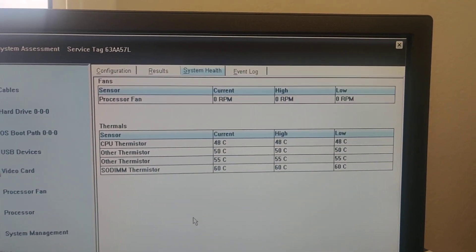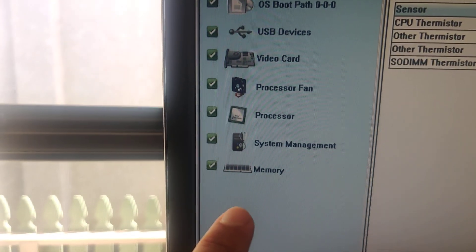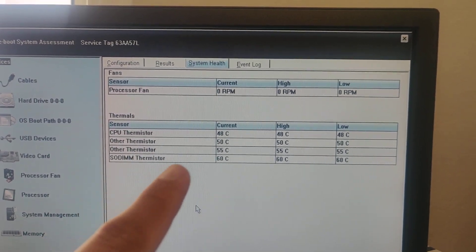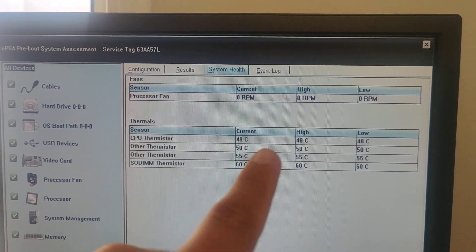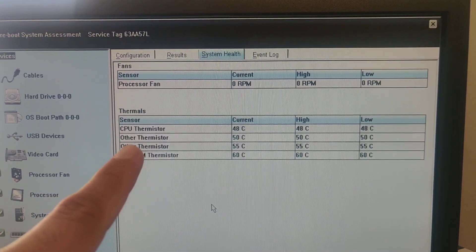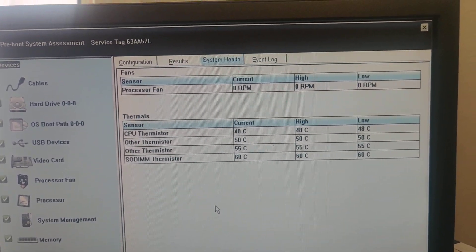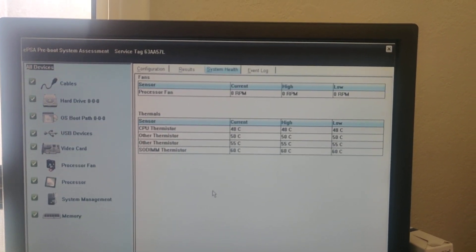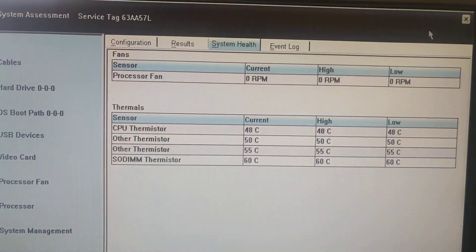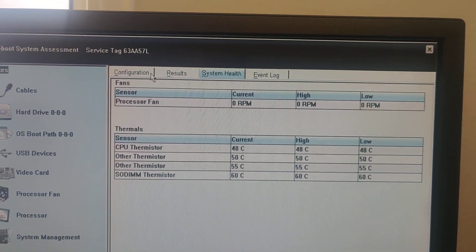I kind of like how they have the little icons here, that's cute. Over here you can see it has a CPU temperature sensor, probably some motherboard sensors throughout the motherboard, and then the memory. It's funny — the memory is the hottest part, I guess, because it has a little shield on it but not too much heat dissipation there.